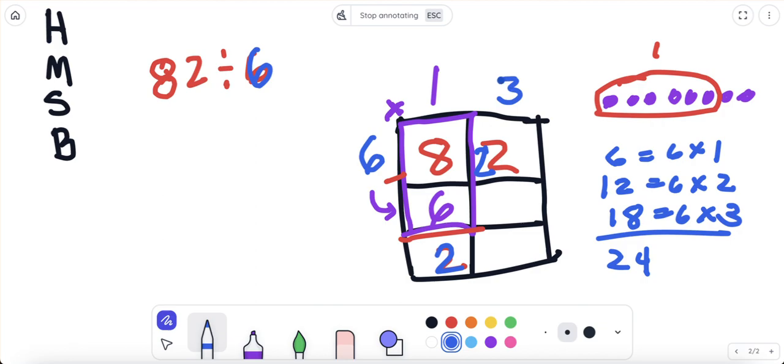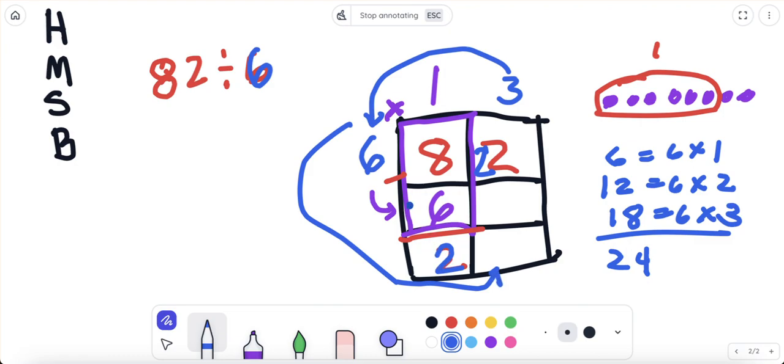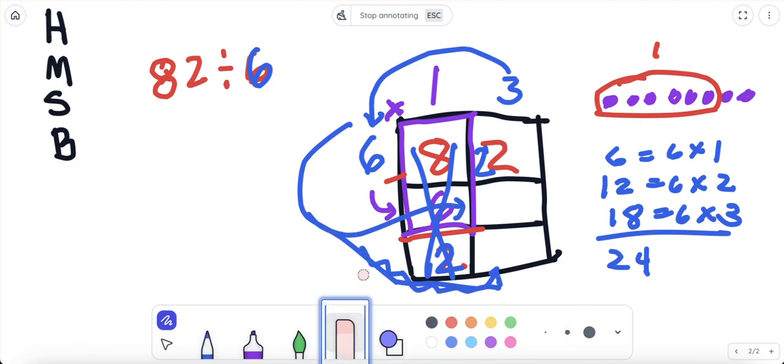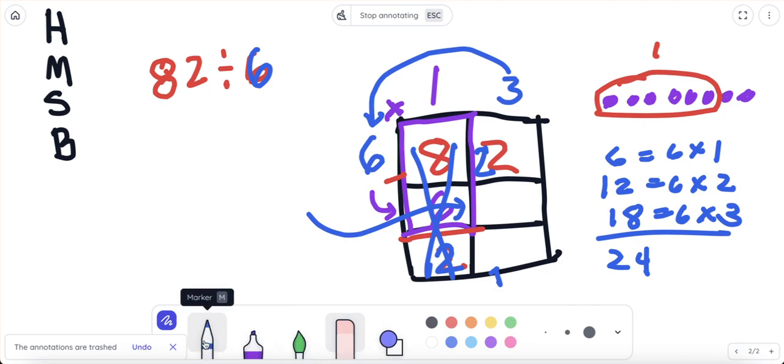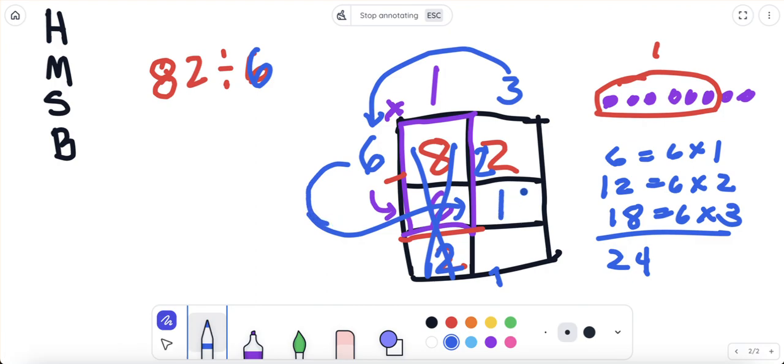So 3 goes over here. Again, we're going to multiply the 3, not 13, but the 3. So 3 times 6 equals 18, and your answer goes here because we already have numbers here. We're actually done with this part. So the 18 goes here. Oh, I'm sorry, it goes here. I should say it goes here, not that part right here. After that, it's going to go here. So that will be 18.